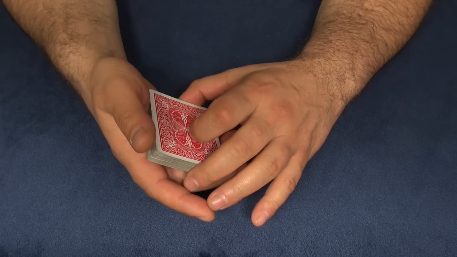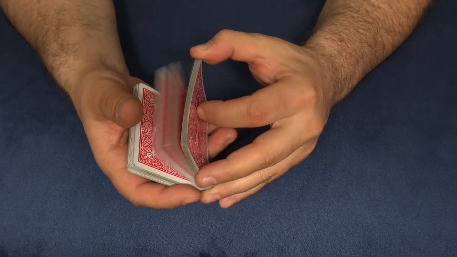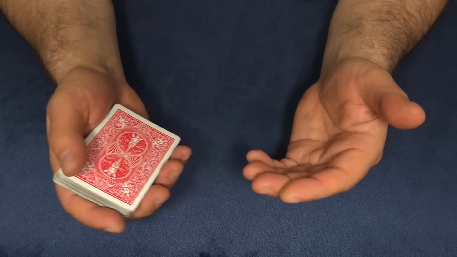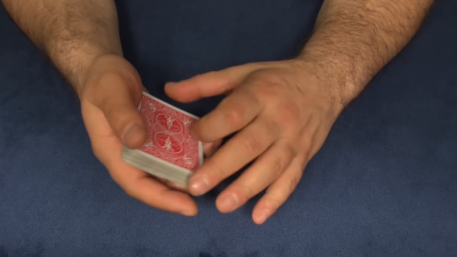All right guys, it's time to explain the trick, and there we go. All you need is just a regular deck of cards and a spectator, and then you ask the spectator to shuffle the cards and pick one card—any card except tens, jacks, queens, kings, and jokers.